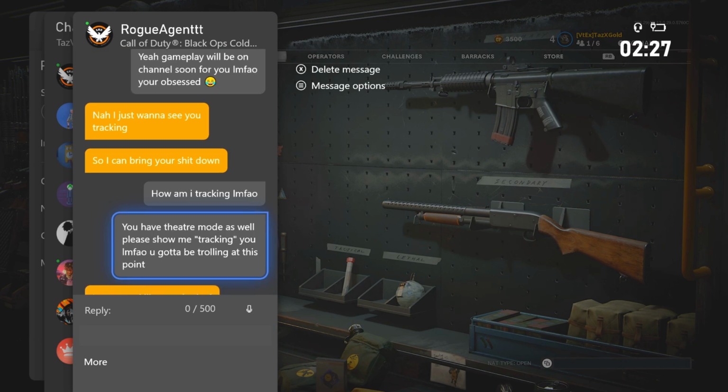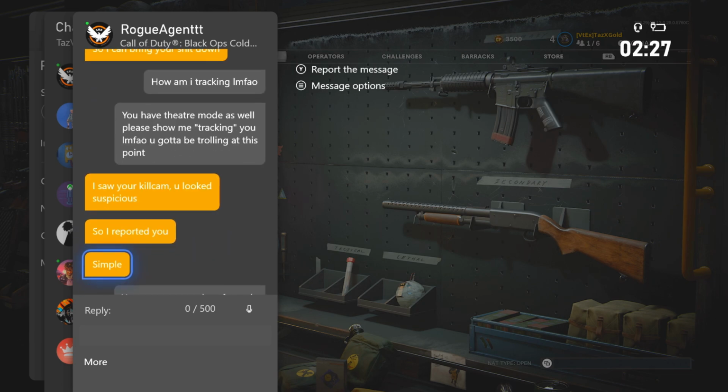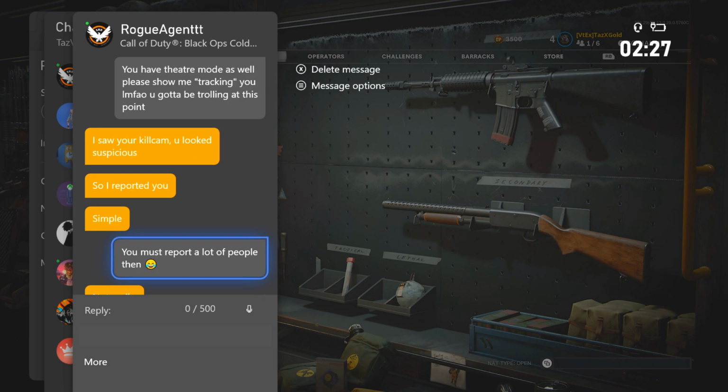So I asked, how am I tracking? And I said to him, you have theater mode as well, so that he can check himself. And then he said, I saw your kill cam, you look suspicious, so I reported you. Simple. So then I said, you must report a lot of people.